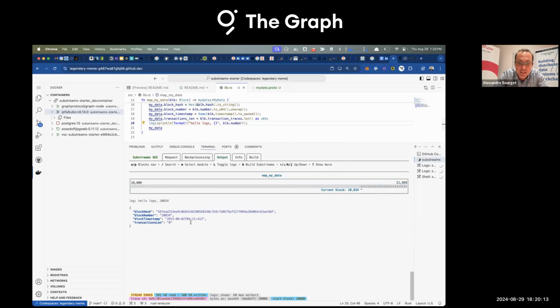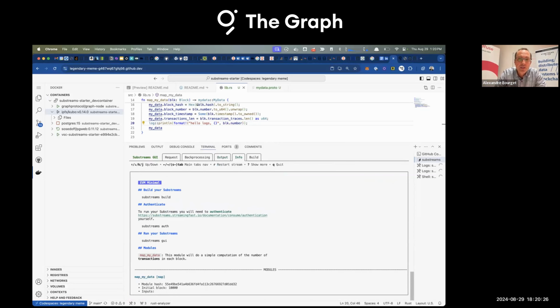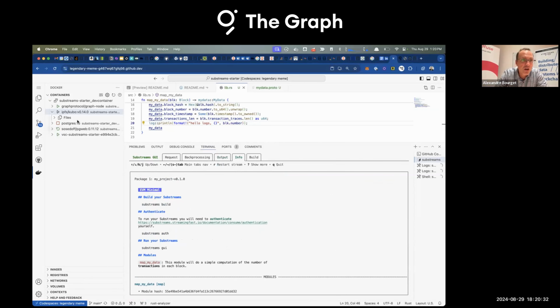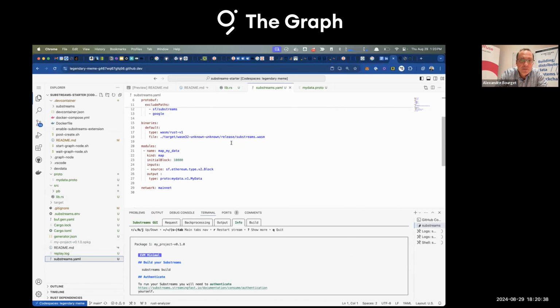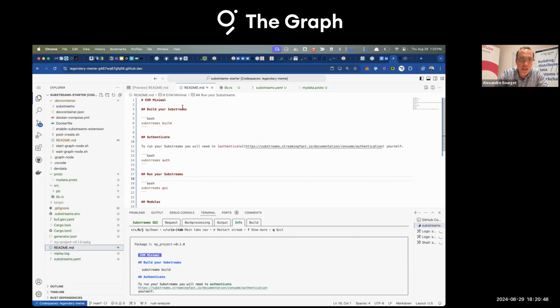I can inspect things at great speed anywhere in the chain. And then I could hit capital L here to toggle logs. And there's a bunch of things we can do here. Okay, so I won't do the full intro to the GUI. But we've improved the info tab, which gives you an idea of what the modules are. And of interest, maybe the substreams that was produced there. That's all scaffolded by the code generator. And we highly encourage people to write their own README, because this is the way the documentation gets picked up nowadays.